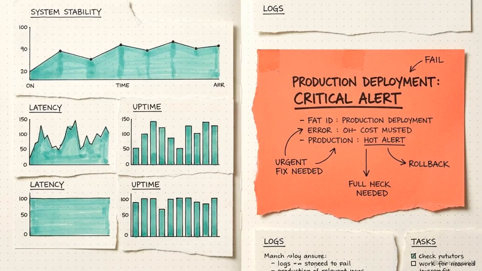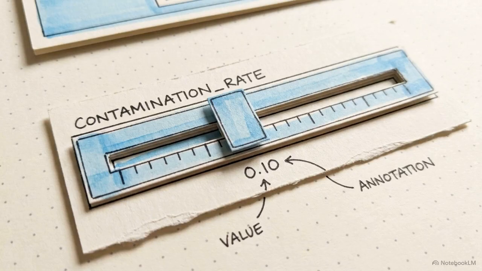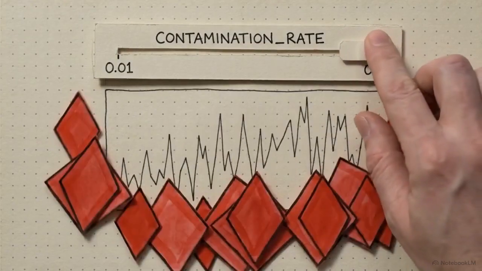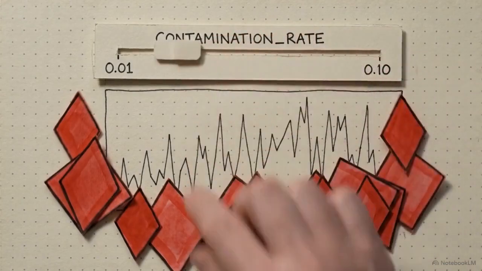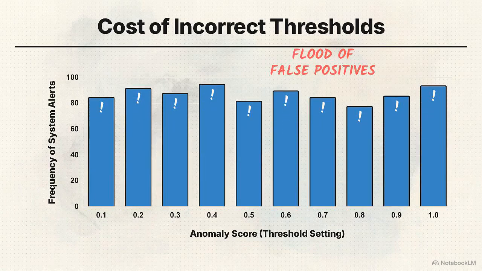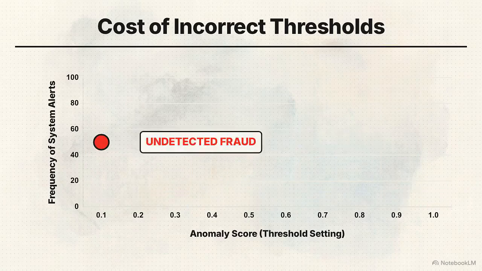The efficiency of the forest is undisputed, but the transition to production reveals a critical vulnerability. Industry benchmarks show that 64% of these deployments fail to deliver accurate results. The culprit is the contamination parameter. This is a manual setting where the user must guess the expected percentage of actual anomalies present in their specific dataset. If you guess even a few percentage points too high, you flood the system with false positives. Guess too low, and you let real, damaging fraud slip right through the forest undetected.